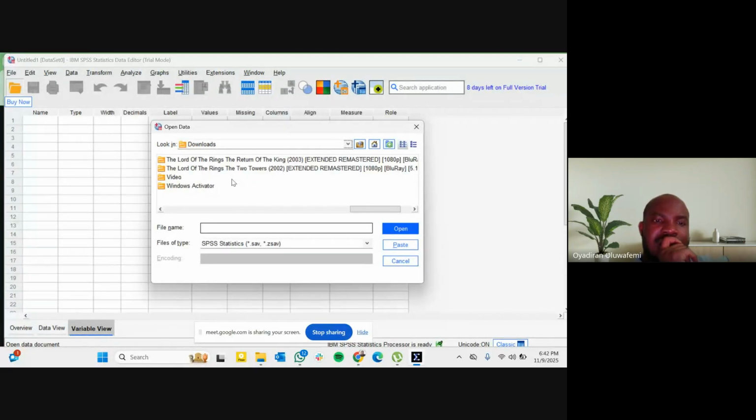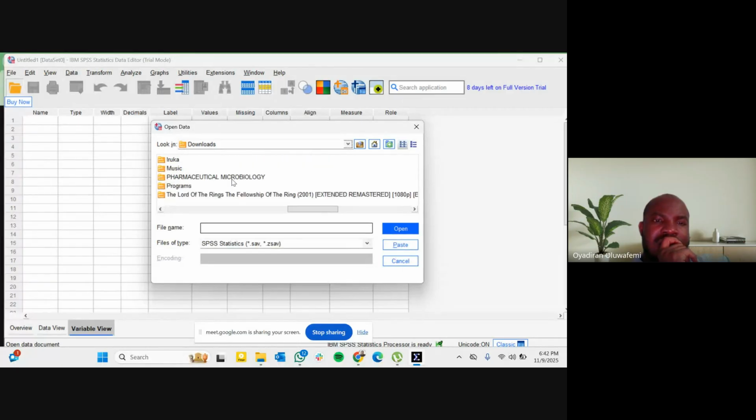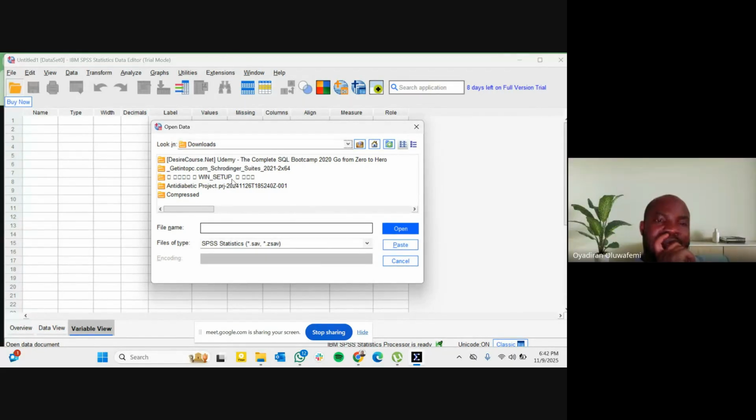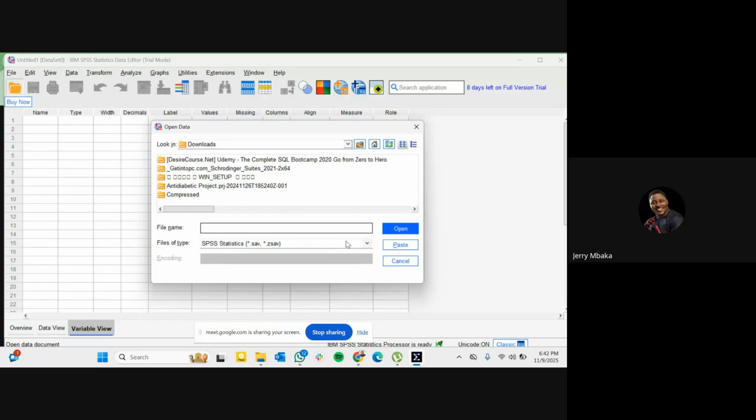Let's see. It must have been saved in a different place entirely if it's not here. I guess you change the file type. Click on File, the place where they wrote File. Yes, just File.